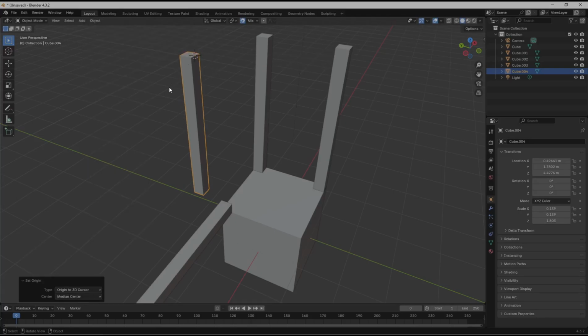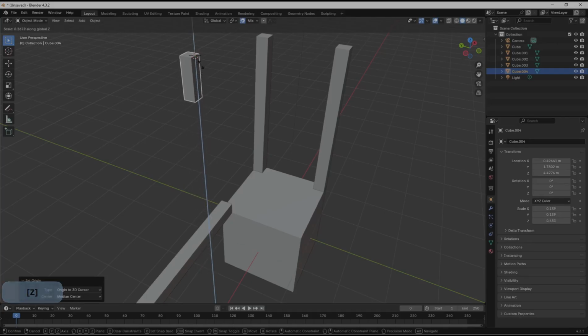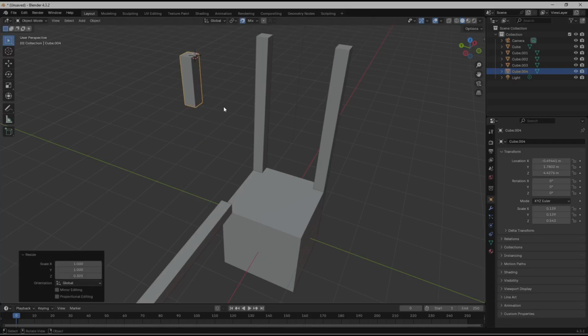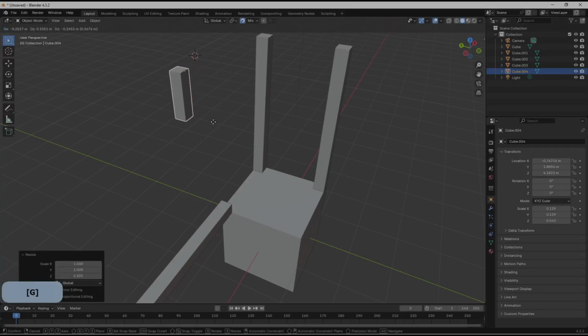And then you can scale this, like on the Z axis, make it smaller, and you can click to apply. Now we can move again, use B to set the base point, and I will click here for the base point. You can move again into the middle point of this edge.